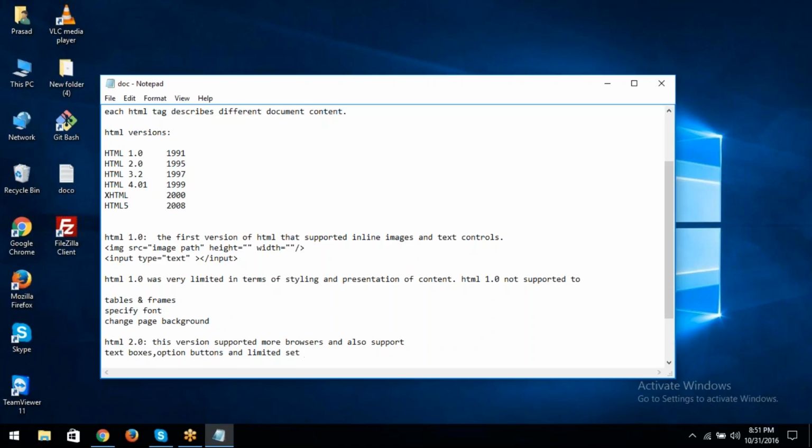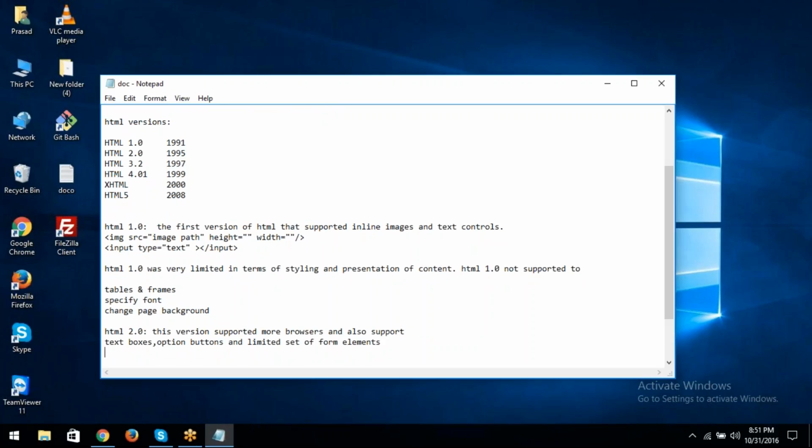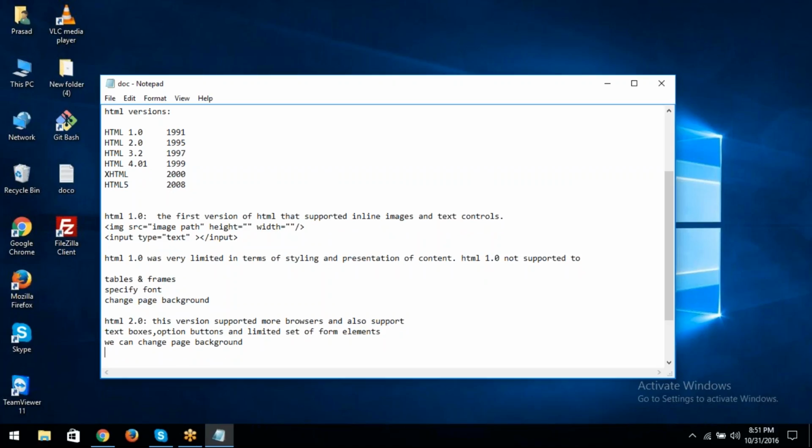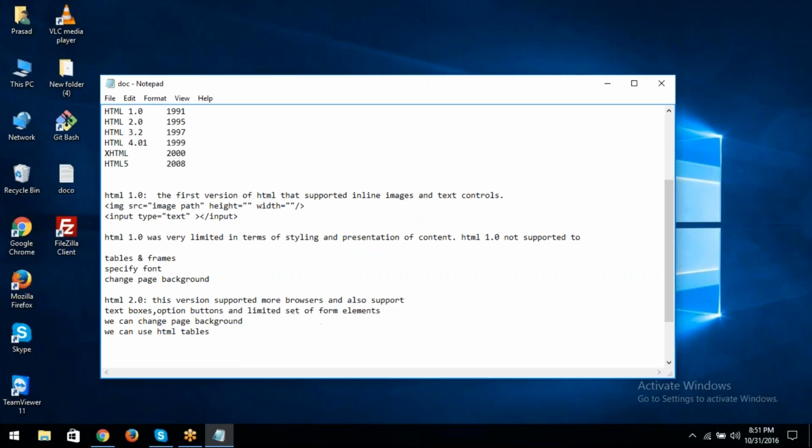In HTML 2.0, we can change the page background and we can use HTML tables. So these are the features of the HTML 2.0 version.